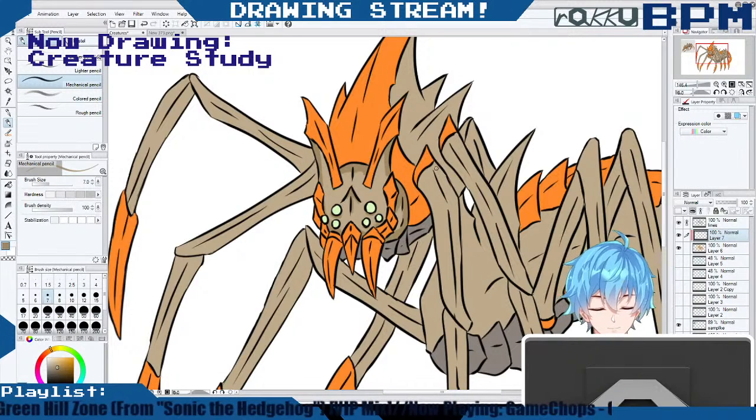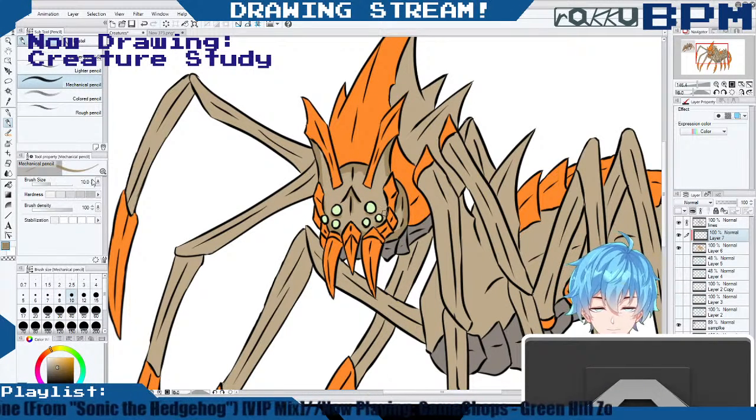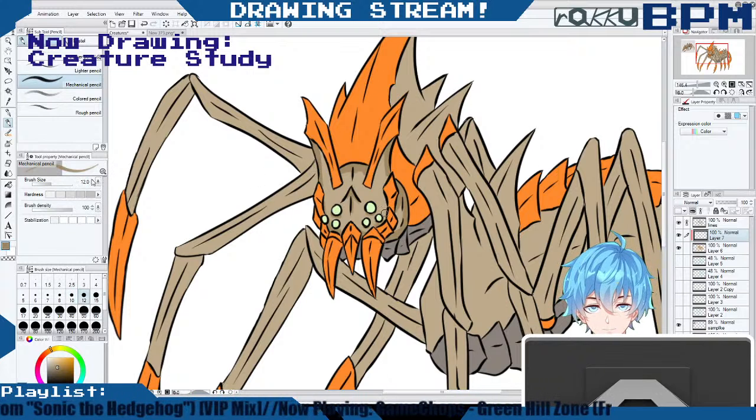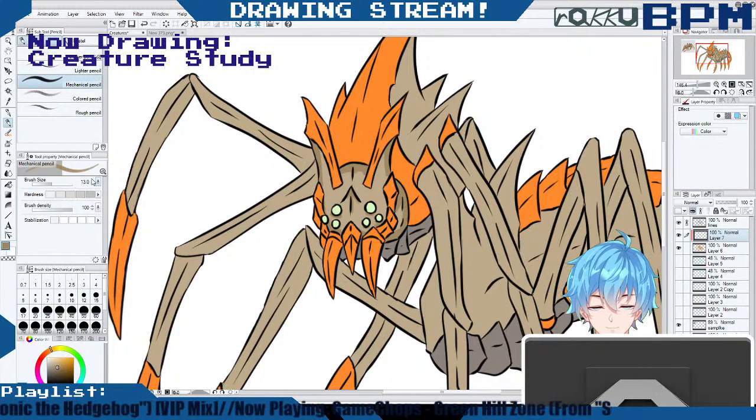I might be able to use a bigger base brush for all these leg sections, since there's a lot of space to cover. What if we went up to 20?